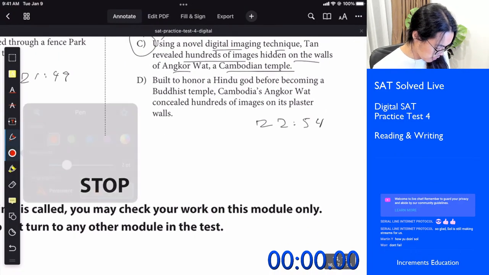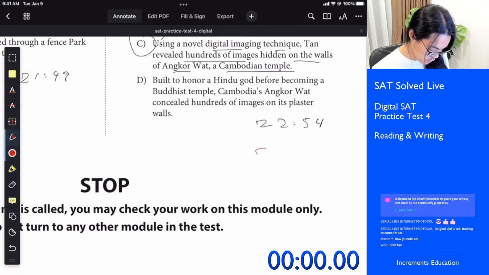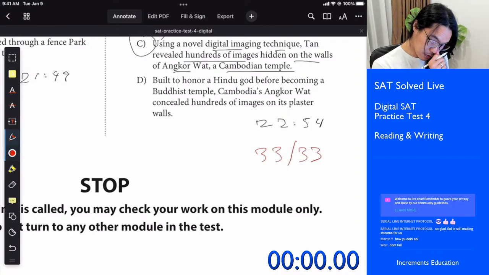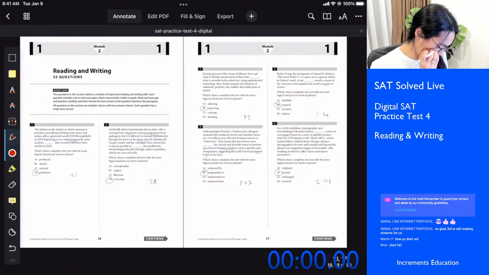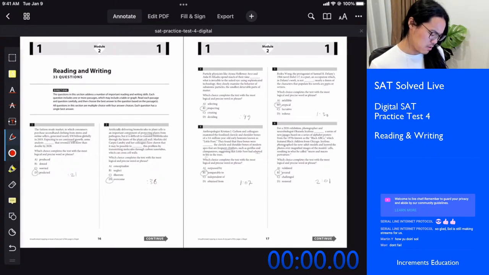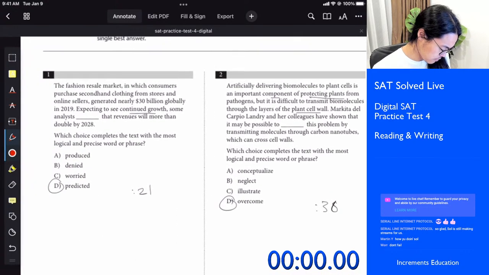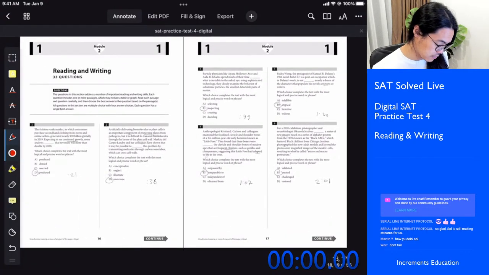33 out of 33. I've been waking up at 5:30 a.m. every morning this week. I've been getting a normal amount of sleep, like six, seven hours per day. But I've also been working out for the first time in a year, and it's tiring. I'm very tired right now. It's 3:40 a.m. I've been awake for 22 hours. I shouldn't be able to get a perfect score at College Board. I should not be able to get a perfect score. So hopefully something interesting happens here.